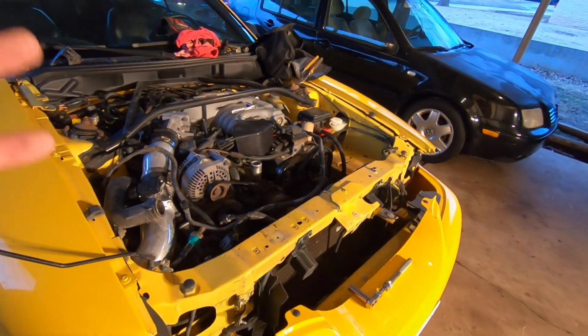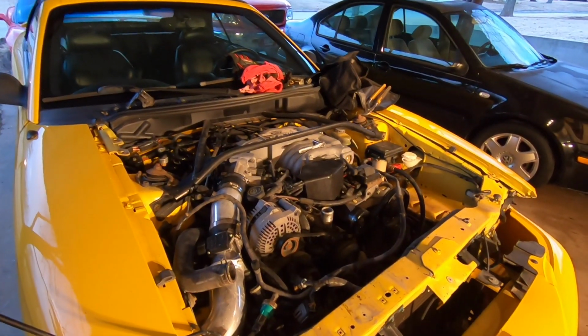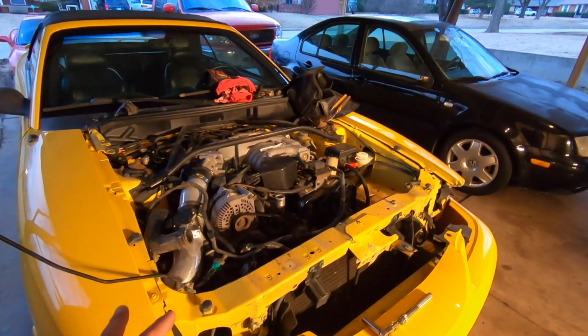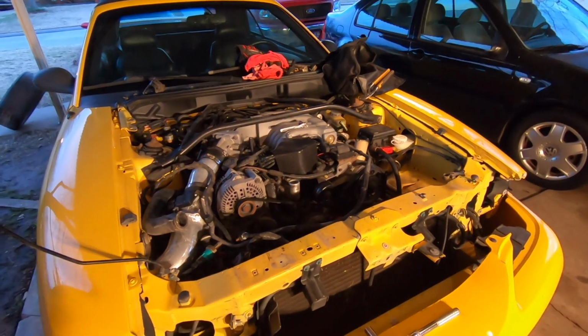And I guess the main part of this video is to see if the cooling system is going to hold pressure and whether or not we leak the coolant or water into the oil. So the weather's getting bad. We don't have long before it gets really cold with 50, 60 mile an hour wind gusts. We're getting an Arctic blast tonight. So we got to get going. Let's make this happen.